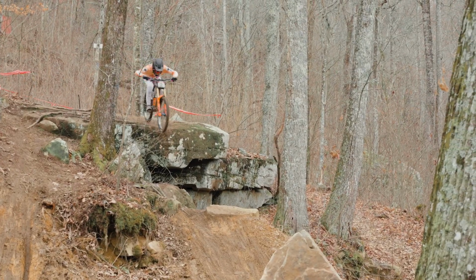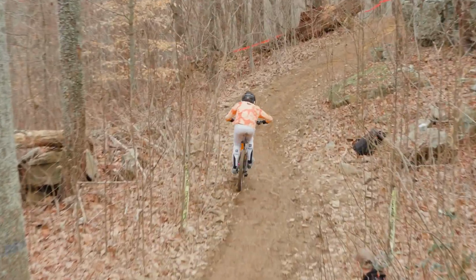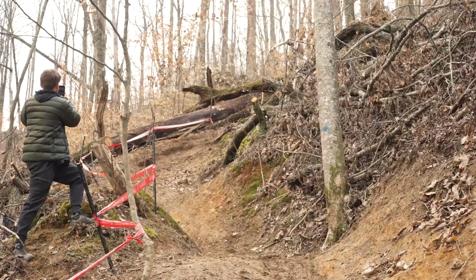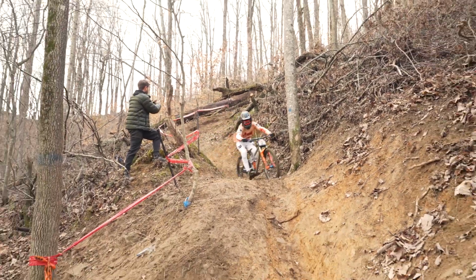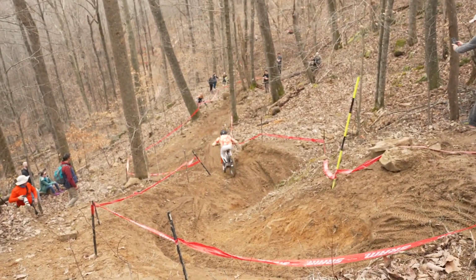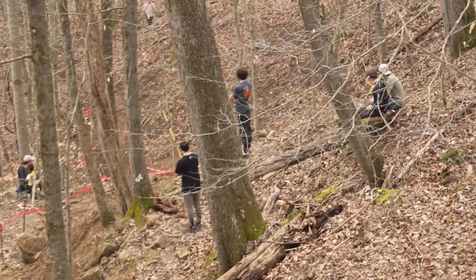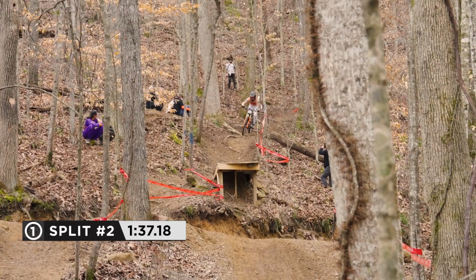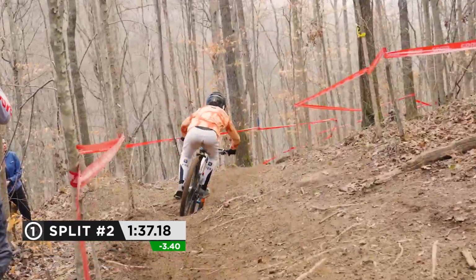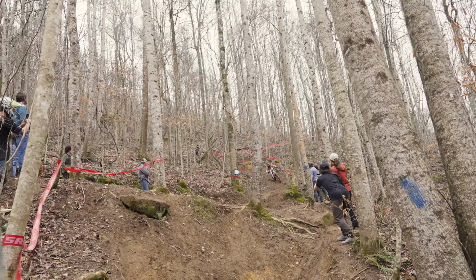Well, you're seeing a rider and a bike working as one here at the SRAM Downhill Southeast. Asa Vermette, our last rider on course, putting a big chunk of time into Chris Grice. It's split number 1 and a key section right here. Oh, he almost wants to throw it away, but he's on the edge and gets his foot back on. Wow, that was some committed riding, and he's extended. He's 3.4 into the green. He's obviously put that big moment behind him, Drew.